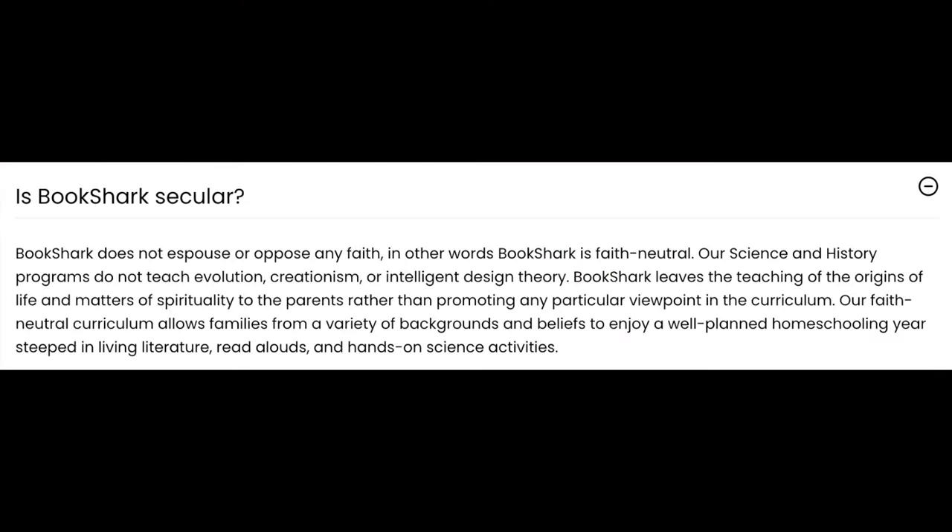Let's summarize what I love about Bookshark Science: it's literature-based and I love the book selections; it's open and go and very easy to use — I can even assign my kids to do some lessons independently, which is a huge plus; I can cover the material family style with both of my kiddos; we like the worksheets — my kids naturally enjoy worksheets and Bookshark's are really well done, colorful, illustrated, and concisely written; the curriculum is faith neutral, which was something I was looking for; and finally the wide range of topics and areas of science we've gotten to cover this year.